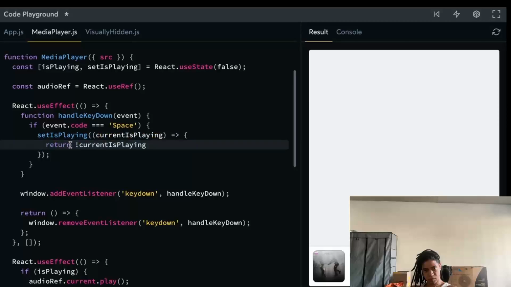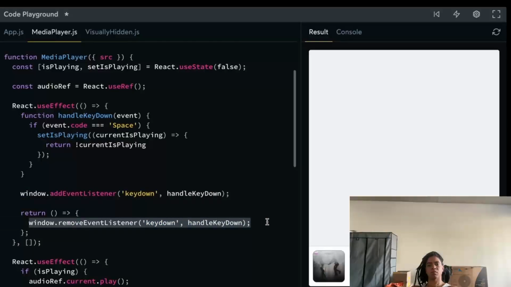Now, in terms of which of these approaches is better, which one should you use, honestly, in most cases, they both work equally well. There is a minor performance benefit to doing it this way because I'm not constantly adding and removing event listeners, but in general, these costs are pretty negligible. So in general, I would say go with the approach that makes the most sense to you, that makes your code the most readable. That's usually the more important thing.